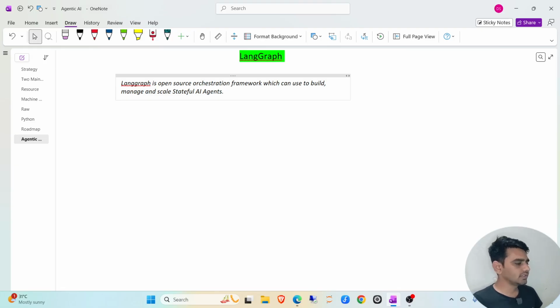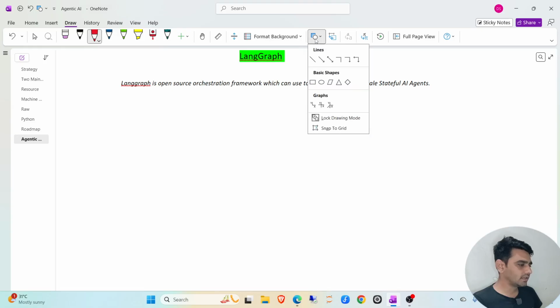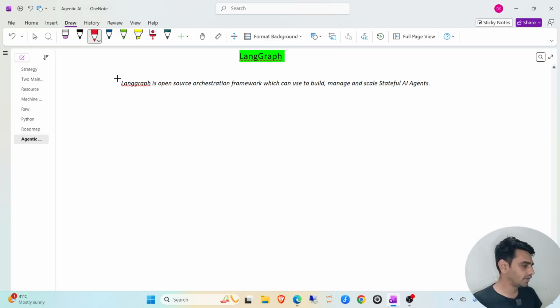Okay, so this is the simple definition we can use to understand LangGraph, and this definition captures the complete essence here. Okay, so let me highlight this definition.